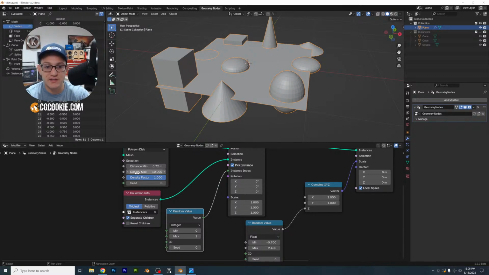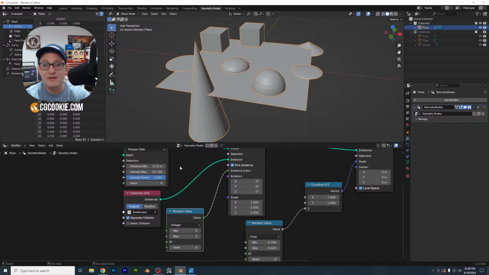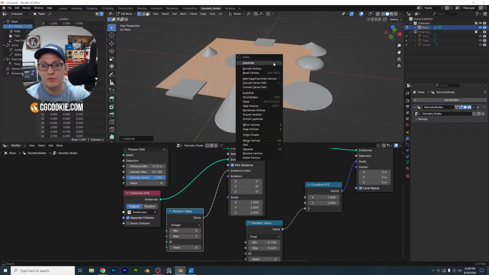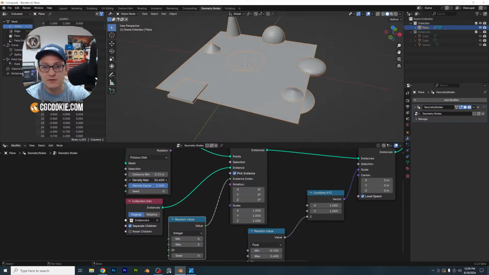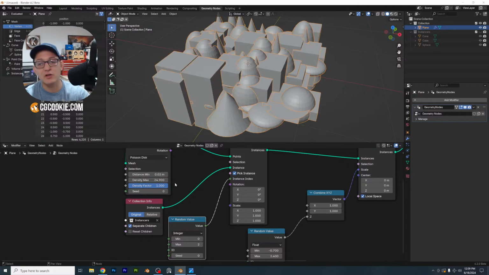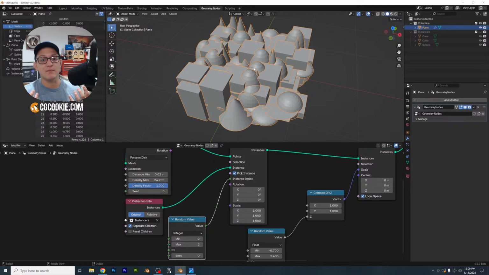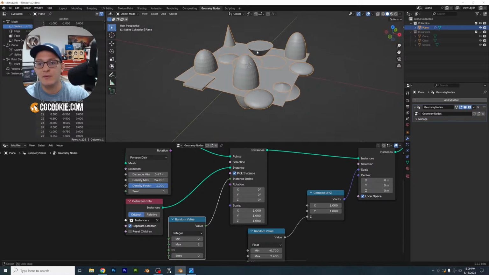Now again, we can adjust the density still and the scale of all of our objects. Now watch what happens if I subdivide this a couple more times. Right? You'll start to notice that things change a lot. We can also continue to adjust this density and the distance maximum. The lower that value is, the more likely chance that they'll start to overlap. So you want to keep that value relatively high, a little bit higher than that. That looks good. That way they're not overlapping.